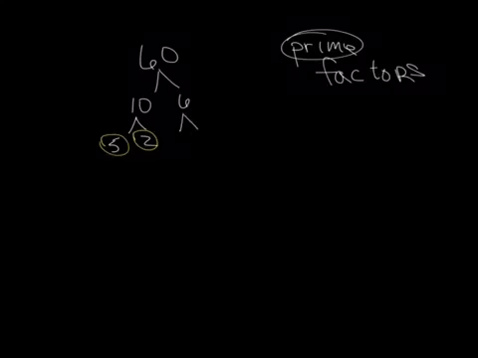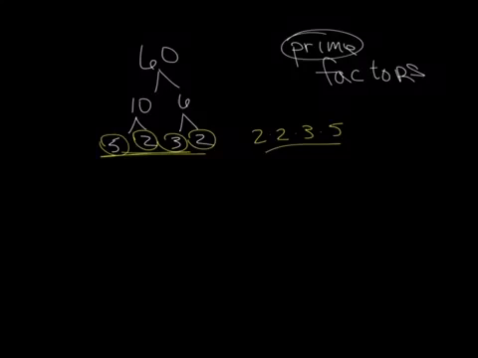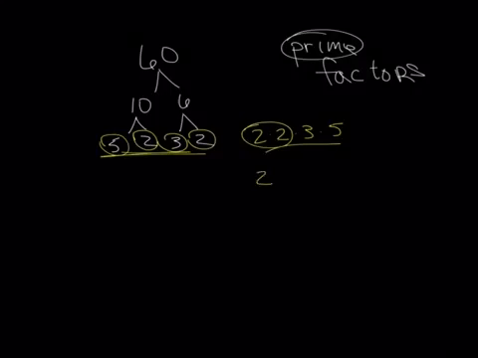All right, 6. What goes into 6? 3 and 2. Are those prime? Nothing goes into 3. Nothing goes into 2. These are the prime factors. And what we do is we write them from smallest to largest with a multiplication sign between each one of them. So those are the prime factors of 60. And before we stop there, if we multiply a number by itself like that, we write it as 2 squared times 3 times 5. It's just a more concise way of writing it. And that's the answer. That's what they're looking for, the prime factors of 60. All right, let's keep going.